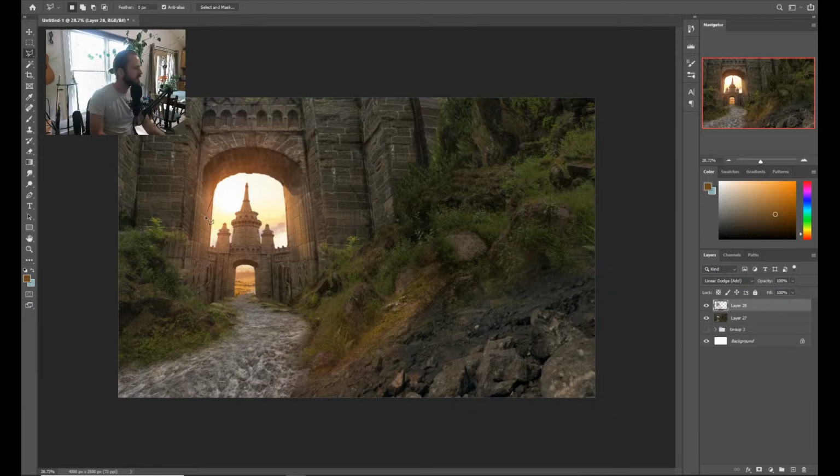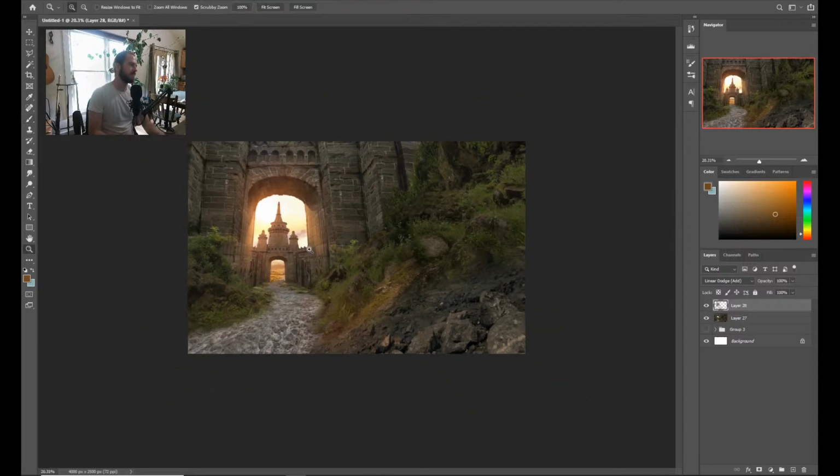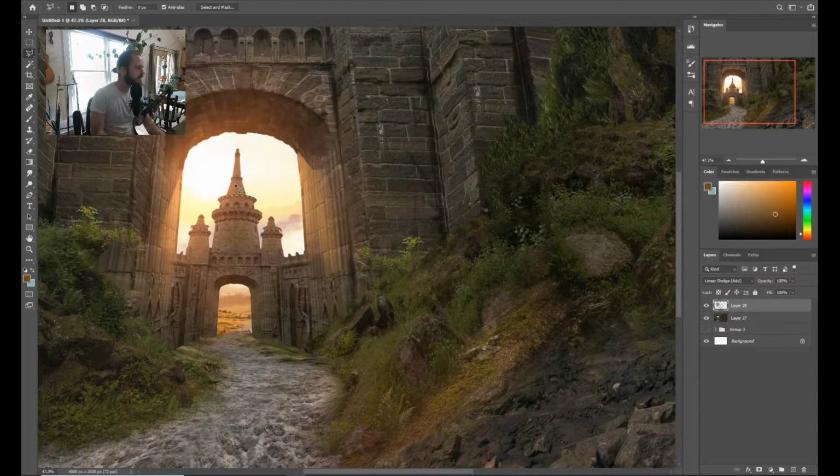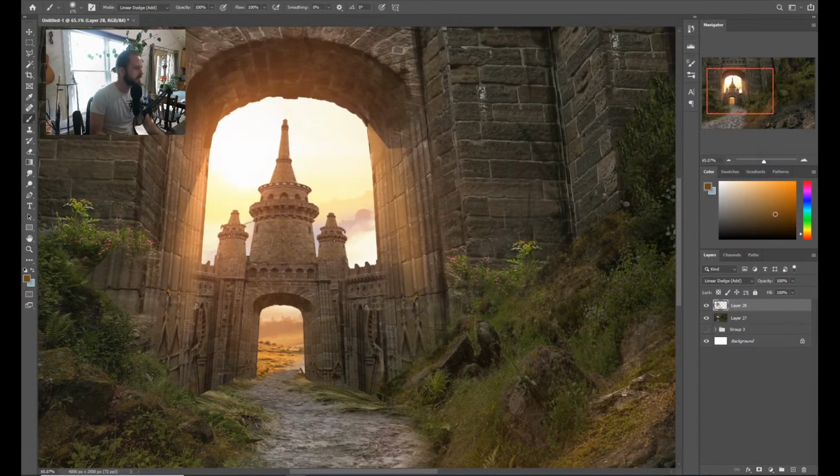Same thing on the other side, but the angle is going to be a bit different. And then also, it won't really be hitting this part directly, but we can do a little bit of glowing around the edges here.